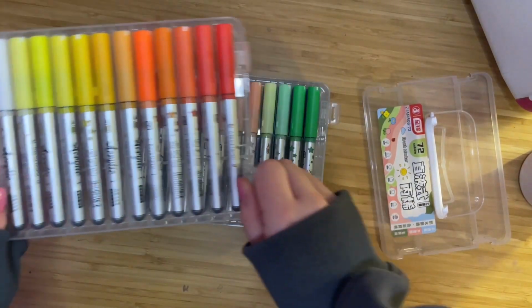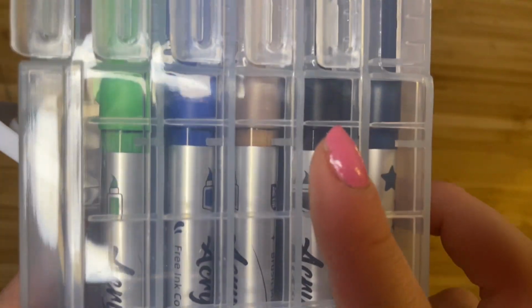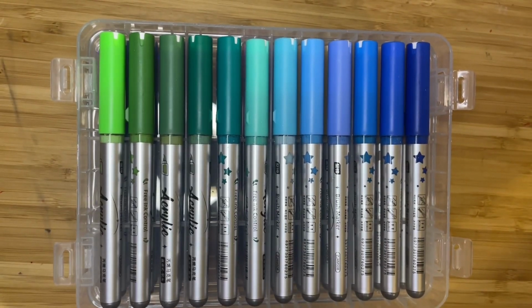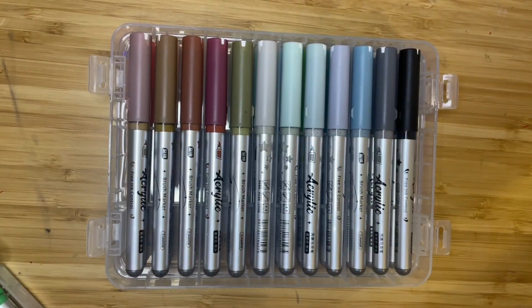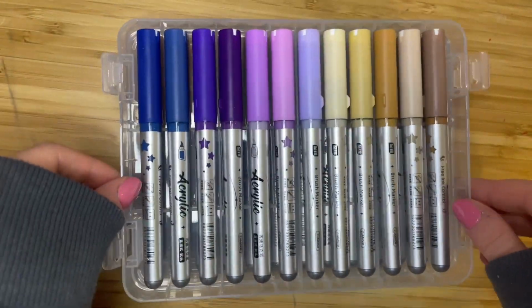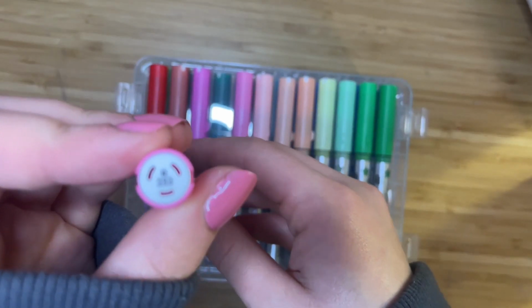Also, I noticed that when I first opened this, it looked different than what I've ever seen. There were different sections that were clipped on top of each other, so you could unclip all of the sections and lay them out, which I personally think is super cool. It can be a little inconvenient because laying them all out takes up a ton of space, but I think it's really cool because then you can separate it all and see all of the colors fully.